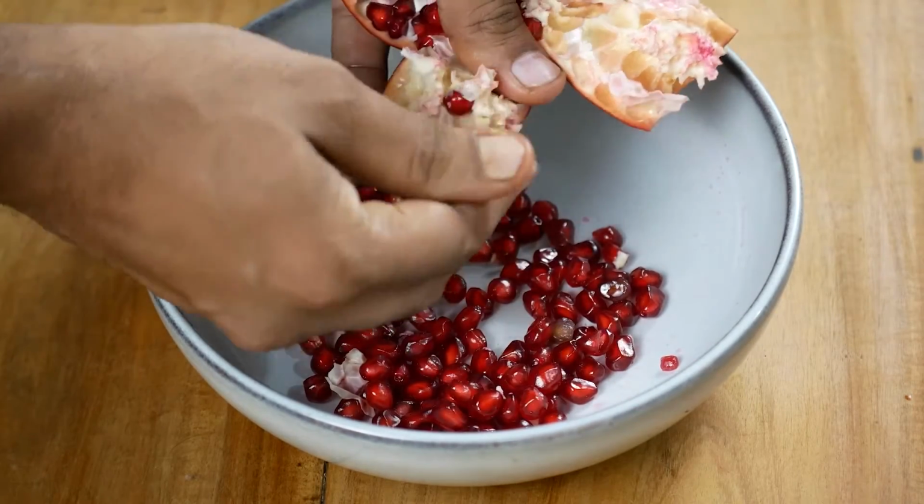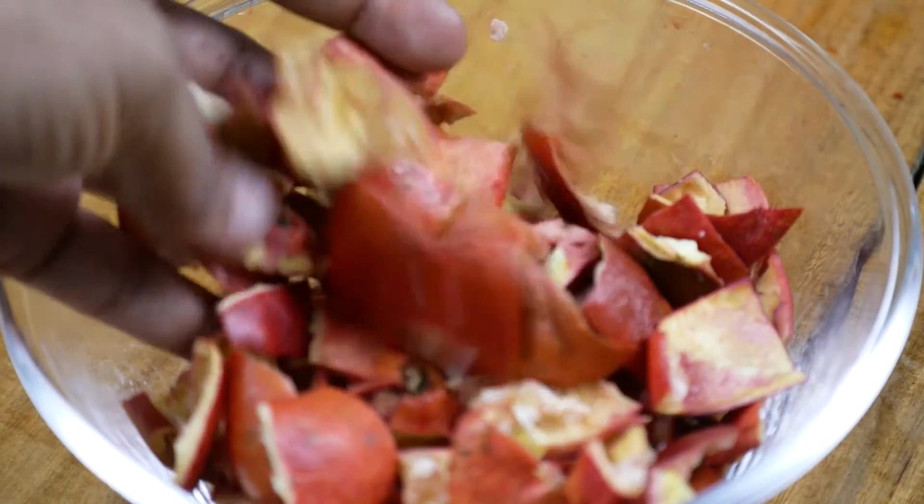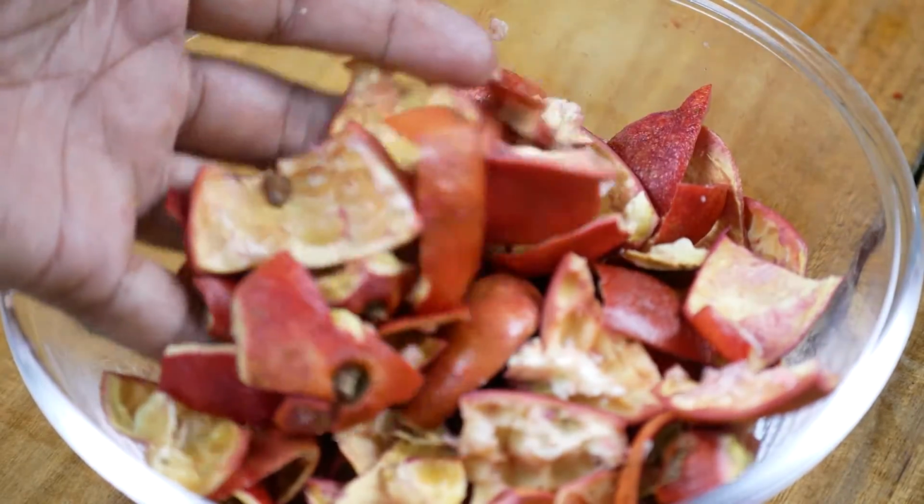The membranes and the skin are something people usually throw away, but they are both very rich in polyphenols and are edible. I will show you at the end how to use them and why you should not discard them.